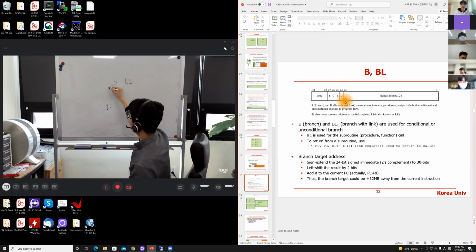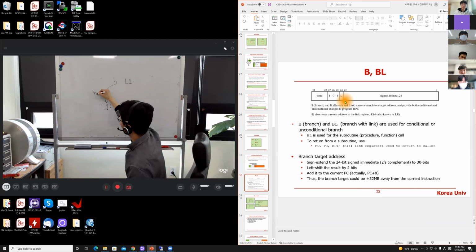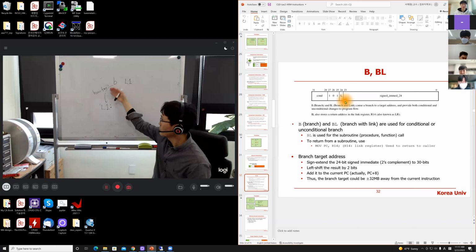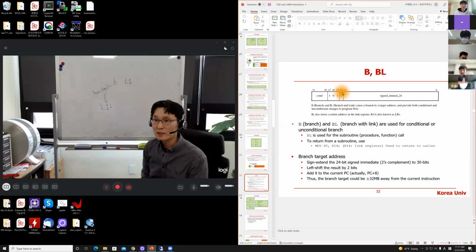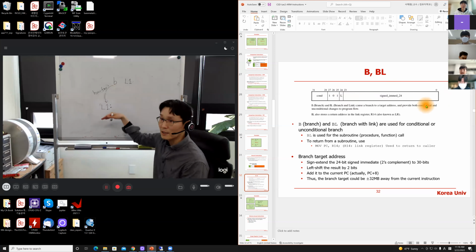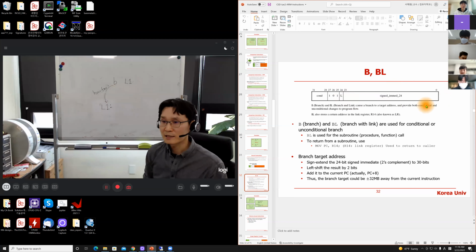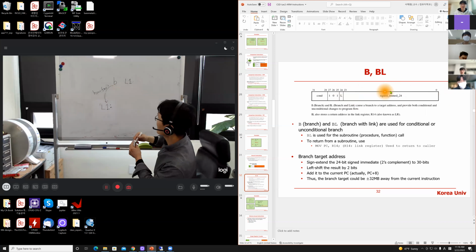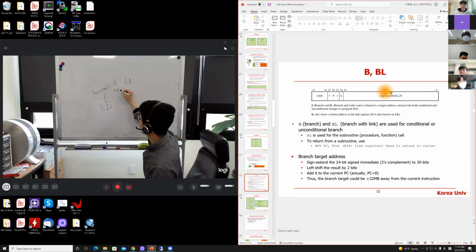So the question is how far you can branch. That information, how far, is encoded in the lower 24 bits in ARM. And the ARM architect decided to put a number of instructions here. From here to here, how many instructions are there? Let me give you a specific example.